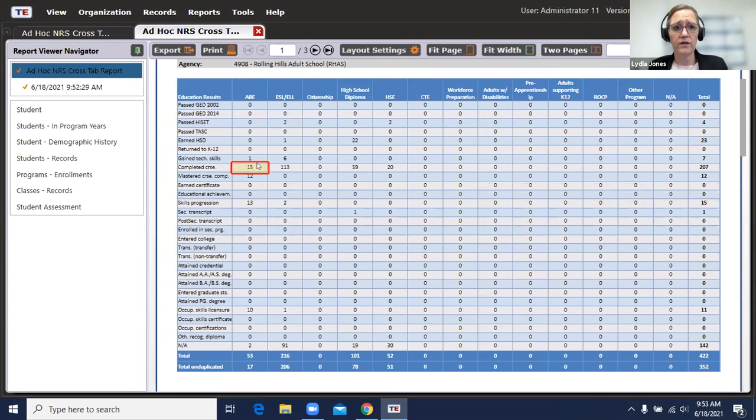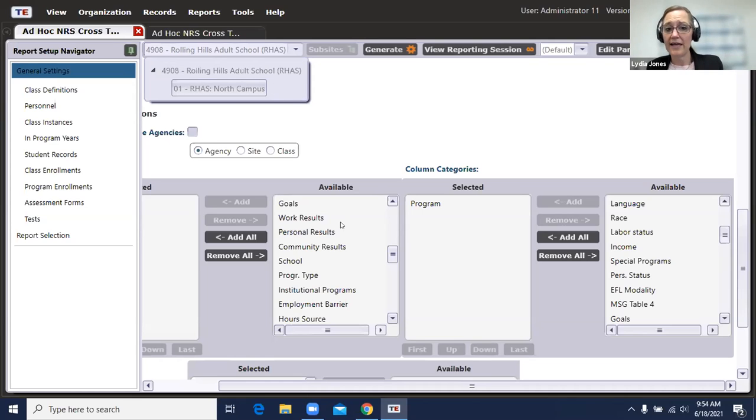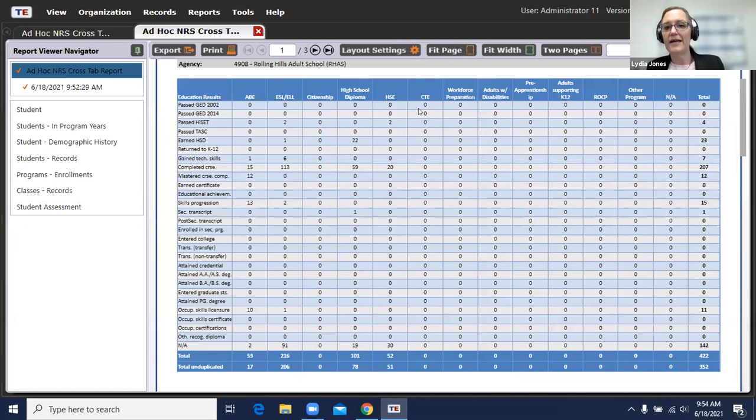And then also, with regards to sites, if I wanted to pull out our medical CTE versus our non-medical CTE, I would have that opportunity to run this by our non-medical site, choose the same categories because there's a plethora of categories to choose from. And again, look at just how those certificates are doing.